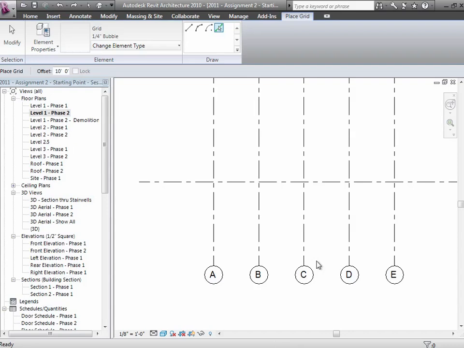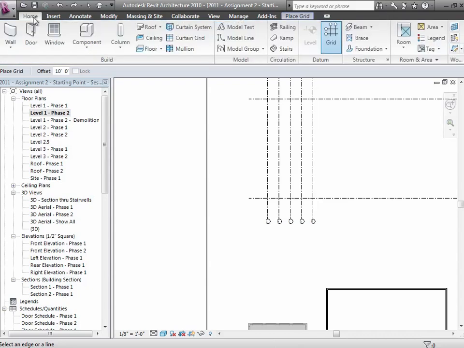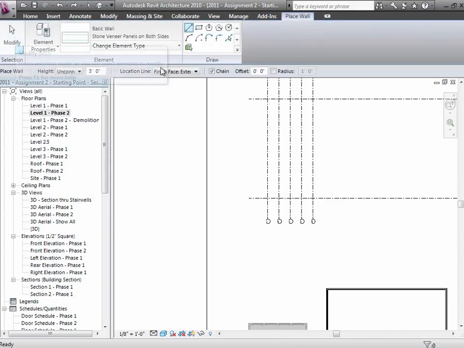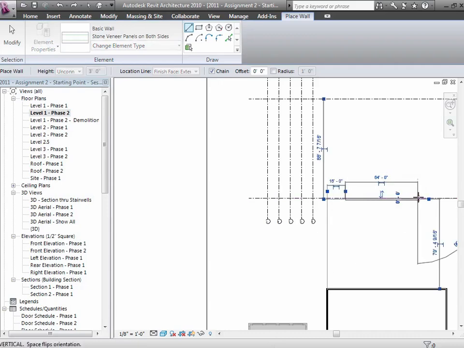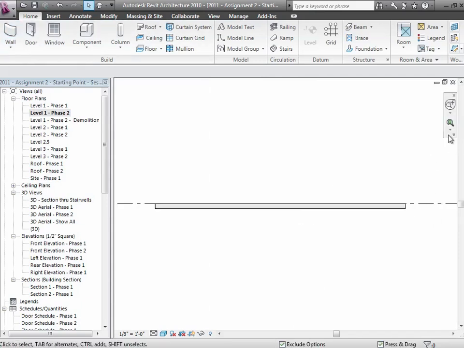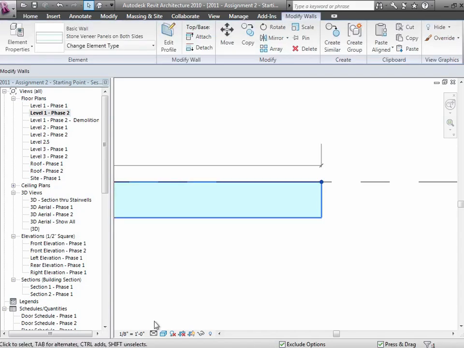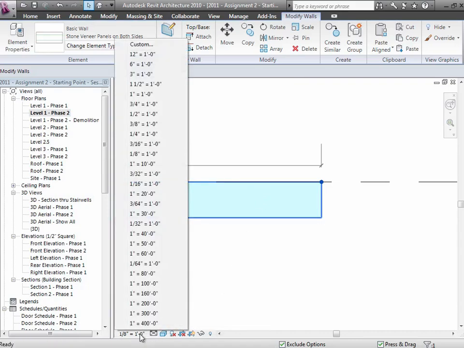It's a numbering scheme. Okay, and it's also useful from the standpoint of, let me zoom on out. If, for example, I go through and put a wall in, and I draw it on the reference lines, let me zoom on in there even closer. Oh, I will scale that up to, well, what kind of wall is that? That looks like that, but I don't see much in terms of detail.